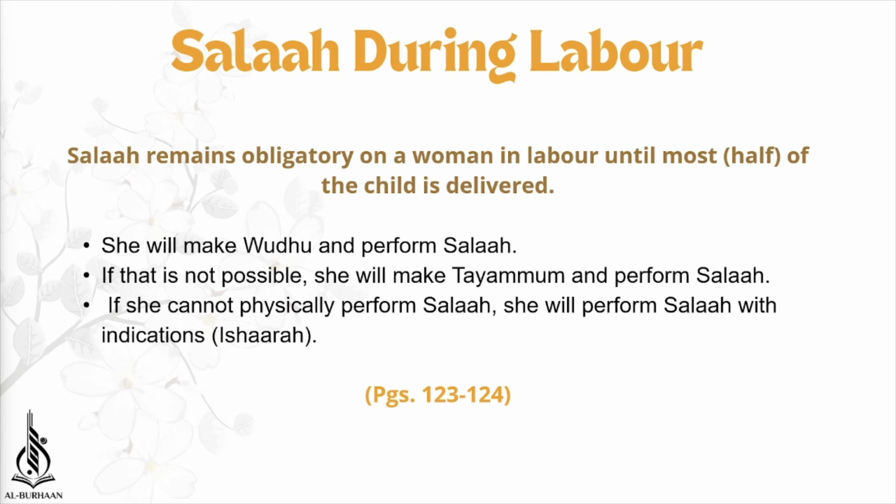In one of the months, it perhaps changed to 8 days or it changed to 10 days. How did that happen? The blood either didn't stop after day 6 and stopped at day 10, or the blood stopped at day 6, but she had one more spotting on day 10. So when the blood flows continuously, she'll know, okay, I'm not going to make ghusl now because there's a continuous flow here. But when it stops, the rule at that point in time applies. Remember, the laws of Sharia apply to us at a specific point in time. So a woman needs to ask herself, what is applicable to me at that point in time? So on day 6, the blood stopped. She knows this is her habit. What must she do? She'll make ghusl and continue as normal.